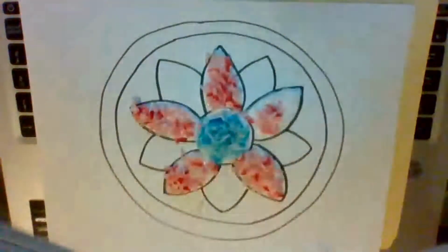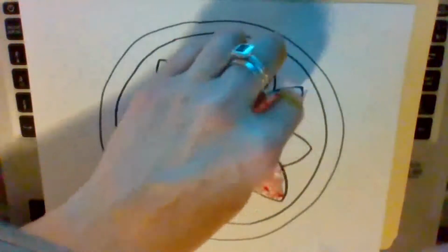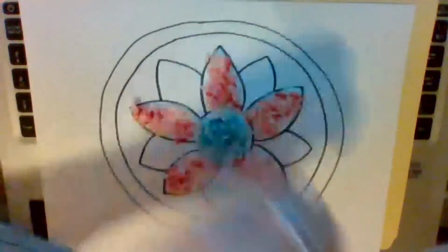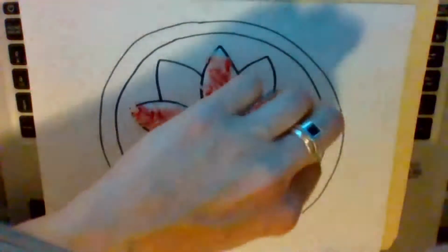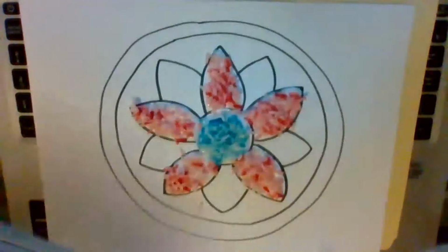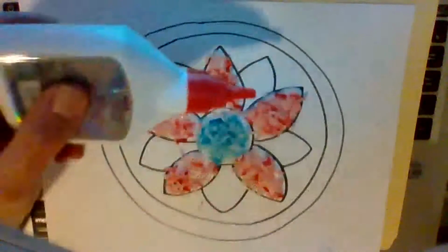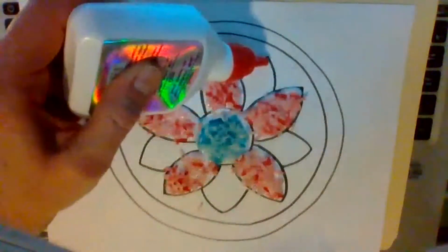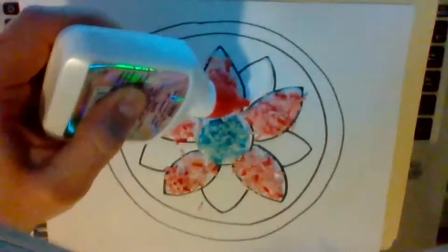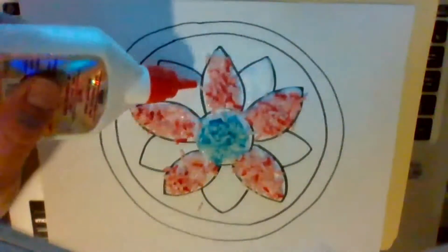And Rangoli art, like I said before, for those of you that are not familiar with it, it's very beautiful and very, very colorful. Lots of vibrant colors are used. So if you have more than four colors of food coloring at home and you want to do more than that, that would be quite appropriate, because usually lots of different vibrant colors are used.